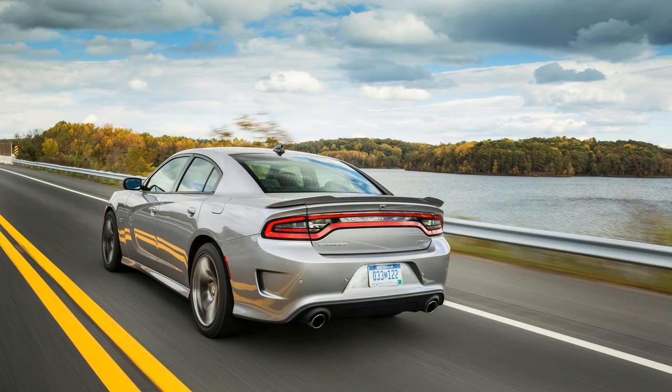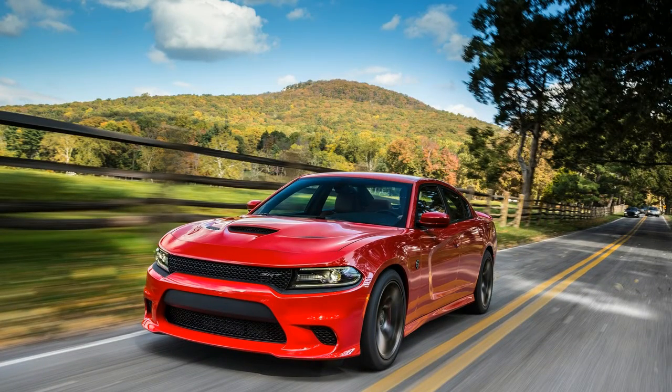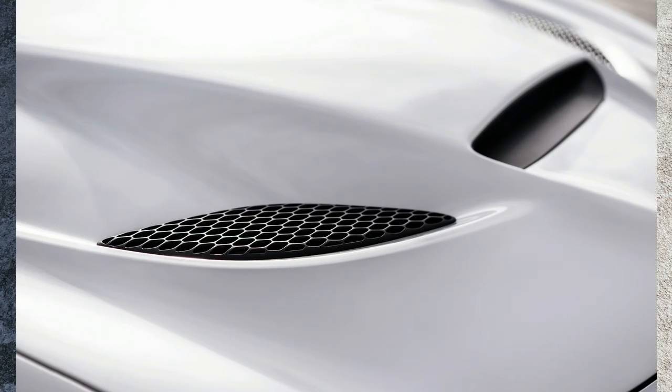This adds up to eyeball-flattening thrust that's astounding in a 2-ton sedan, matching the go power of pedigreed performance rides costing 3 times the Hellcat's $68,740 base price. The Hellcat's maximum cornering and braking measure up to its heavyweight punch, making this a bargain supercar in a family sedan wrapper, the ultimate everyday hero.